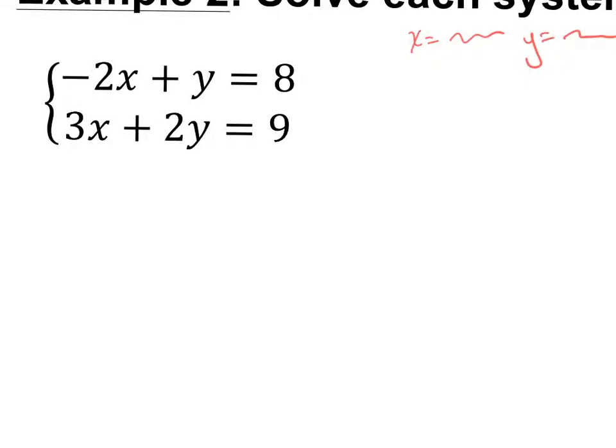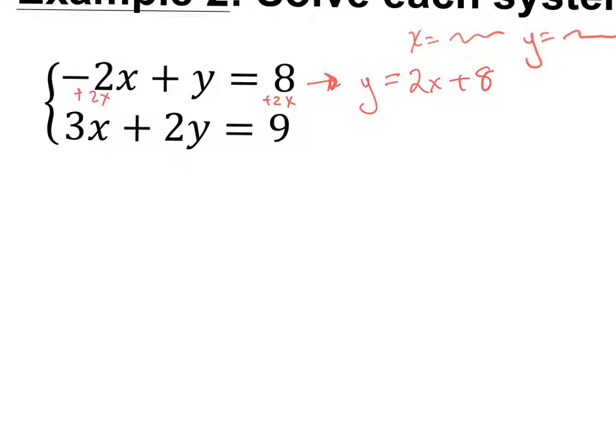And so what you need to do is actually take one of those 2 equations and treat it like a literal equation that you learned how to do at the beginning of the year and solve for one of the variables. The only difficult part is going to be for you trying to figure out which equation and which variable is easy to solve for. Well, looking at these, it appears that this one is the easiest to solve for because it's easy to get y by itself. So when I do that, I'm going to add 2x to both sides. So I get that this equation is the same as y equals 2x plus 8.